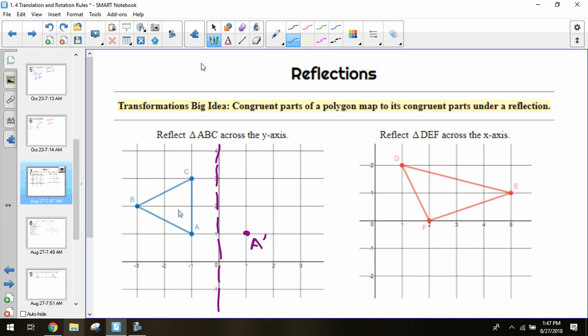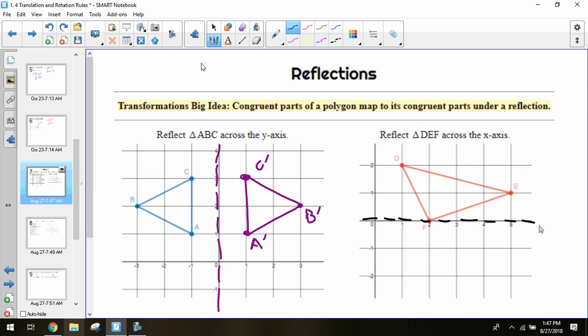B is 3 spaces away. So I will count 3 spaces away in the opposite direction. C is 1 space away, so C prime is 1 space away in the opposite direction. And that gives my A prime, B prime, C prime. And once again, you might be able to visualize this easily and just recognize, oh, that's obviously where it goes. Or you might need to count. It's really how good you are at visual, spatial thinking, or seeing something and being able to spatially recreate it. And if you're not as good, that's okay. You just might need to count a little bit more.